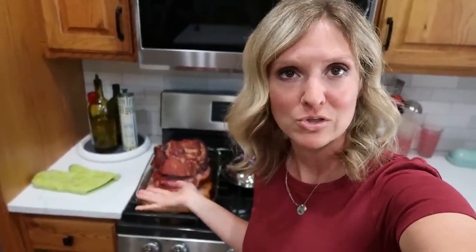Ham. So did you pick up a ham after Easter because it was like 99 cents a pound on clearance and then you threw it in your freezer and forgot about it? Me too. Here it is. I decided to pull out the ham. Look how gorgeous this is.